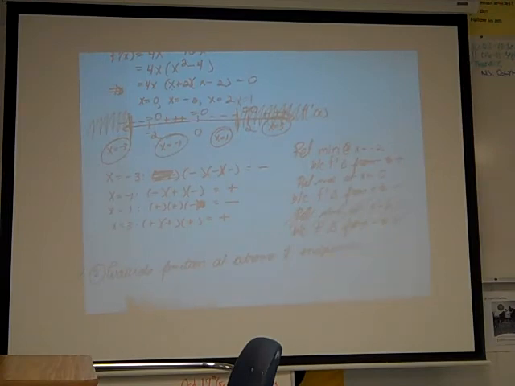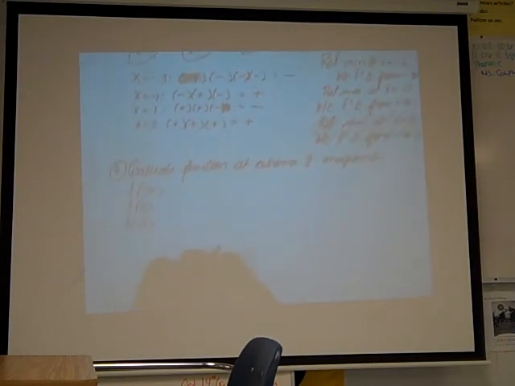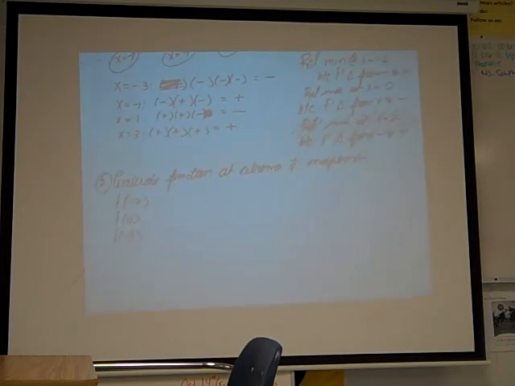Okay? So what do I mean by that? I mean, I want to find f of -2. I want to find f of 0 because those are my extrema, but I'm also going to evaluate my function at -3, and I want to evaluate my function at +1. So we're going to go back. This is f. This is not the derivative. Go back to the original function and replace all the x values with -2.